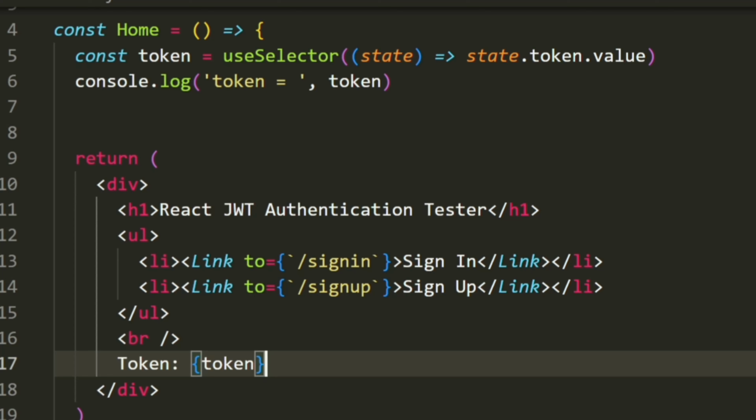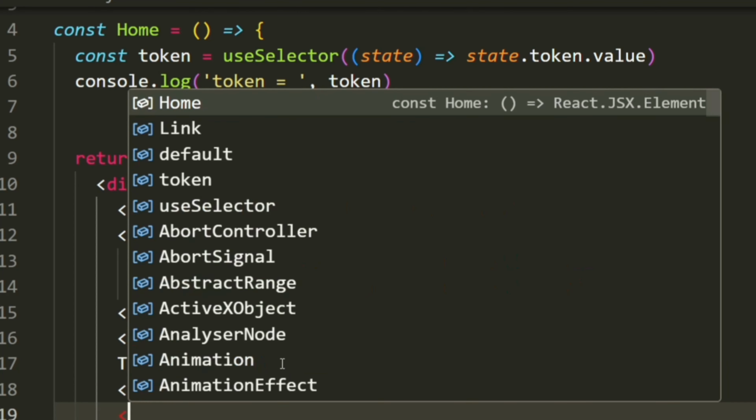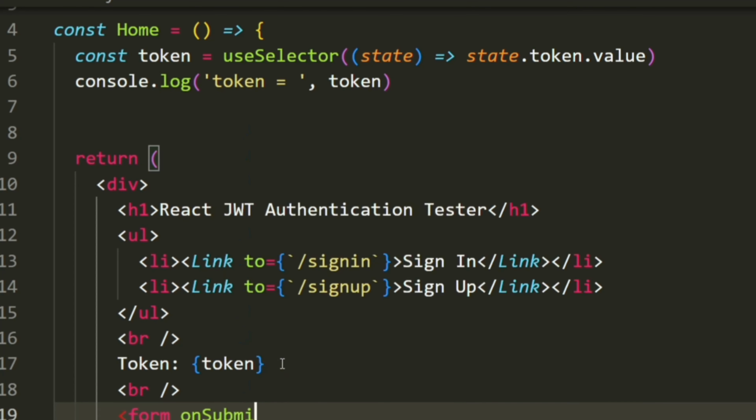And then finally, I created a new form with a dropdown where you could select either the anonymous, the admins, or the user's API path, and then it would make use of that token in the fetch call to the backend and work with that. So let's create another form here, and on submit, again, we'll use squiggly bracket handle submit.